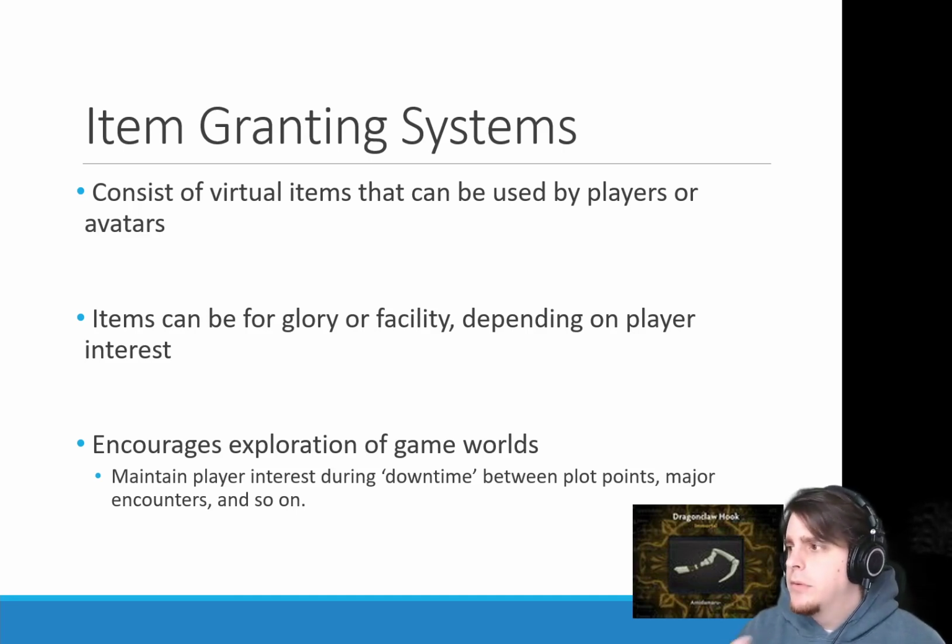But item granting systems used effectively can really encourage exploration of game worlds, which is useful for us because it gives players a bit of downtime, or in low story points, having the opportunity to acquire items or be granted something helps maintain the player's interest between those major plot points or major encounters.